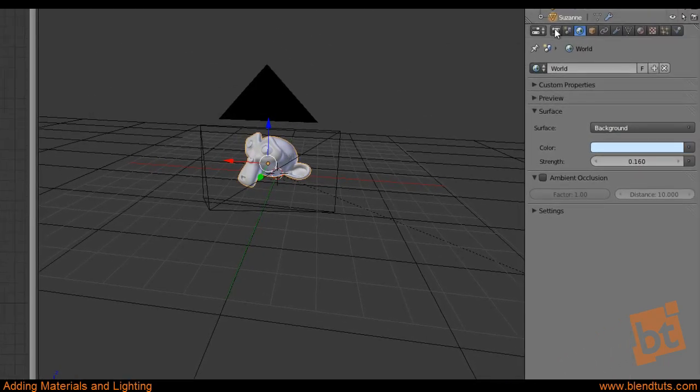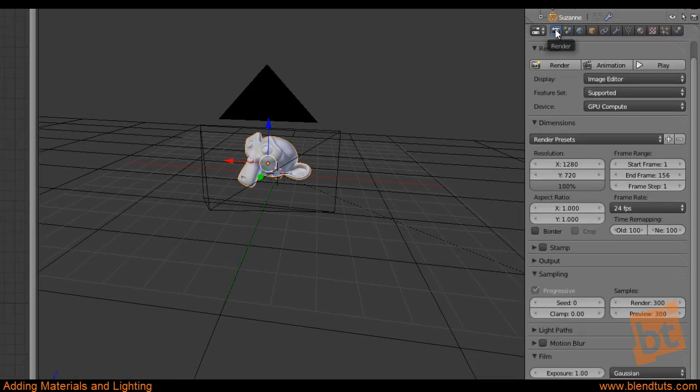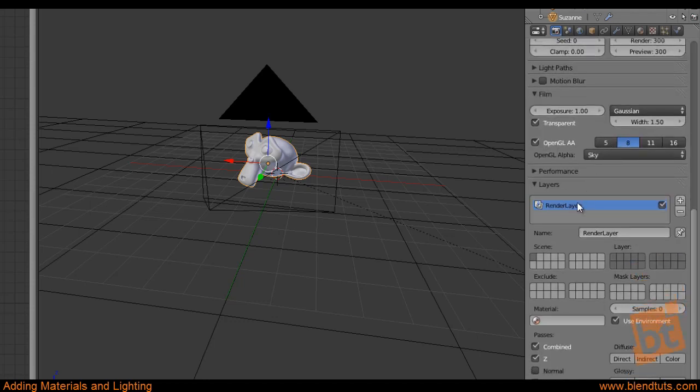All right, let's go to the render panel and set this up. First we need to go to the layers. Here we have a render layer. This render layer we are going to call 3D element, which is the monkey head.